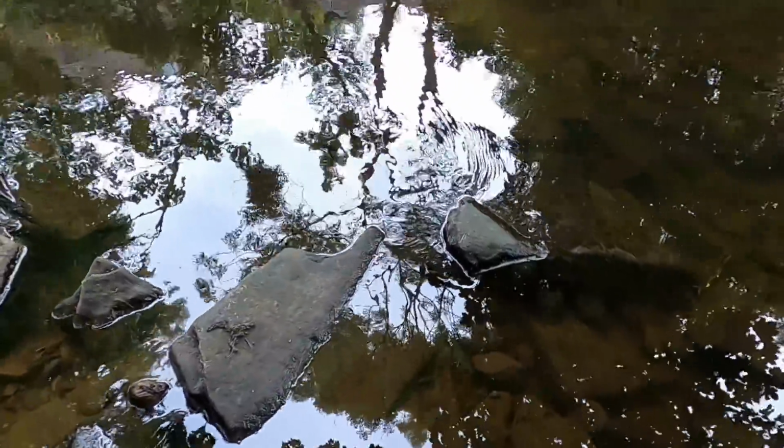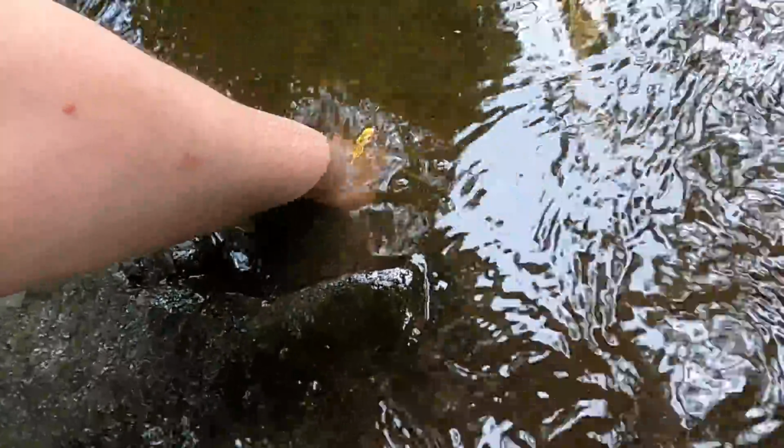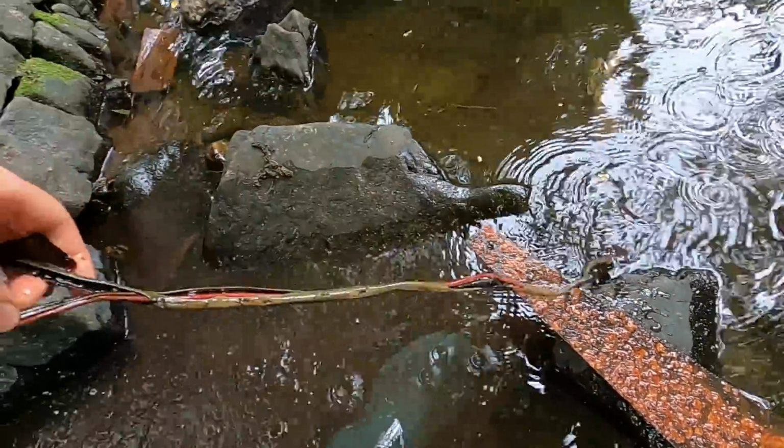It's nothing very special, but I've spotted some wire, and because for that I'm wading out, may as well check out the rusty thing too. It's a saw blade, a very rusty saw blade, and here's the wire, well buried under many heavy rocks, and I think it might curve around all the way over here, where similar wire is poking out. Definitely going to need two hands to extract this.